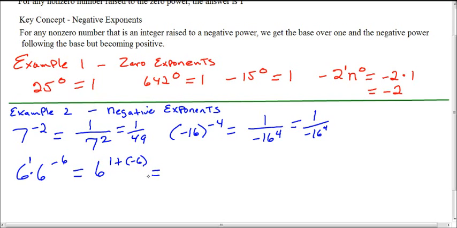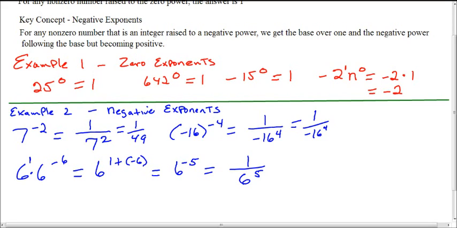I wonder if you still remember the rules of integers: when you're adding and the signs are opposite, that's a positive 1 and a negative 6, you take the smaller absolute value, which is 1, and subtract it from the larger absolute value, which is 6, and you keep the sign of the larger. It will be 6 to the negative 5th. Now we go back to our negative exponent rule, which says your base, 6, goes in the denominator and your exponent follows it, but becomes a positive. Since it's the reciprocal, we place 1 as the numerator.